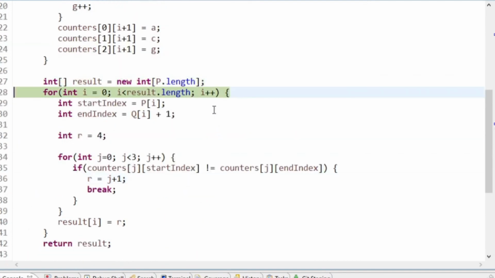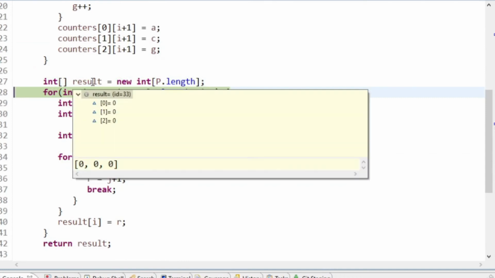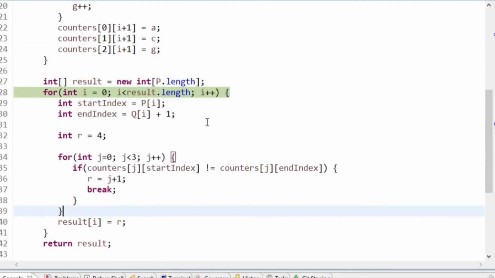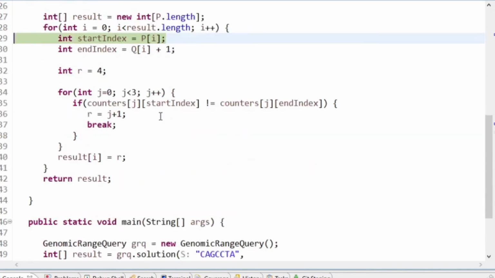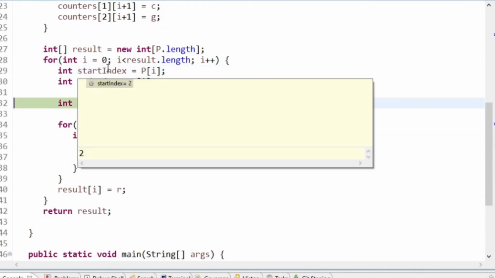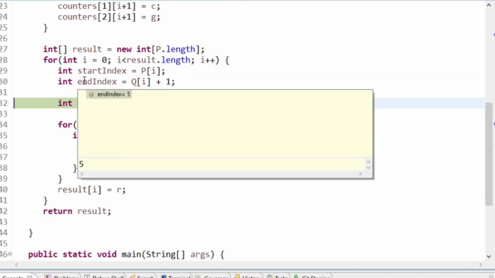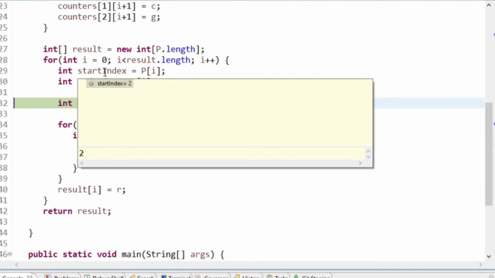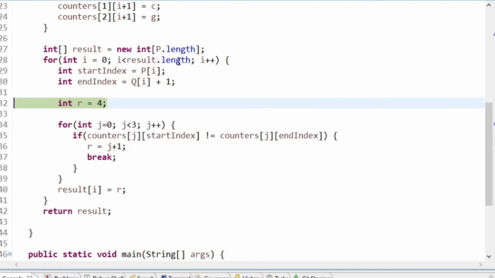Okay, so result. We make the result 3 queries, so we have 3 results. The first query goes from 2 to 4, 2 to 5. Right, okay, I think that's right.